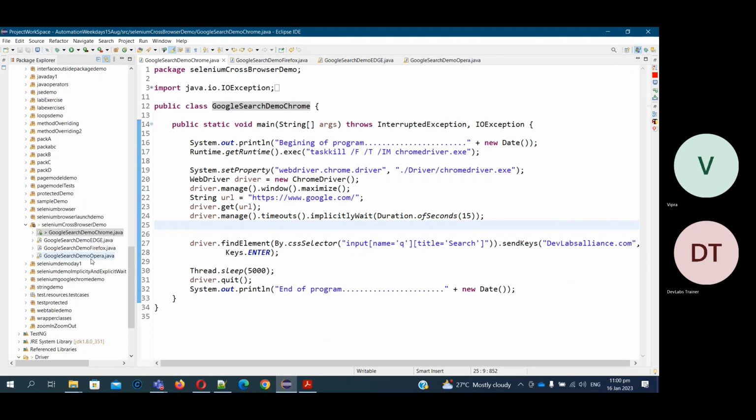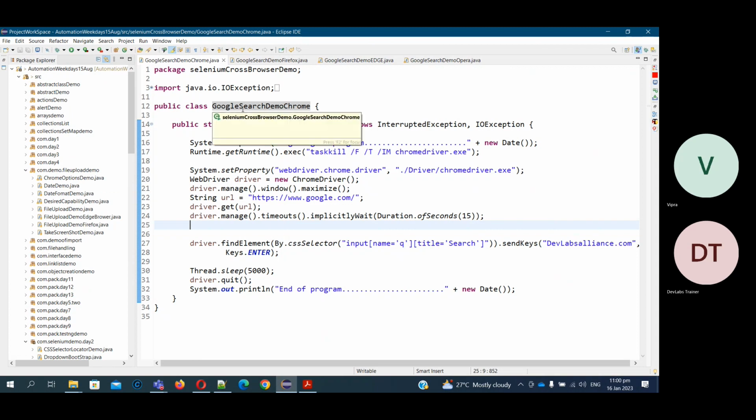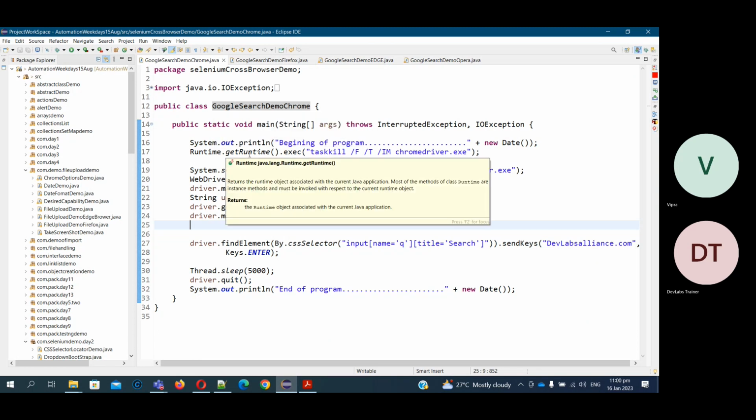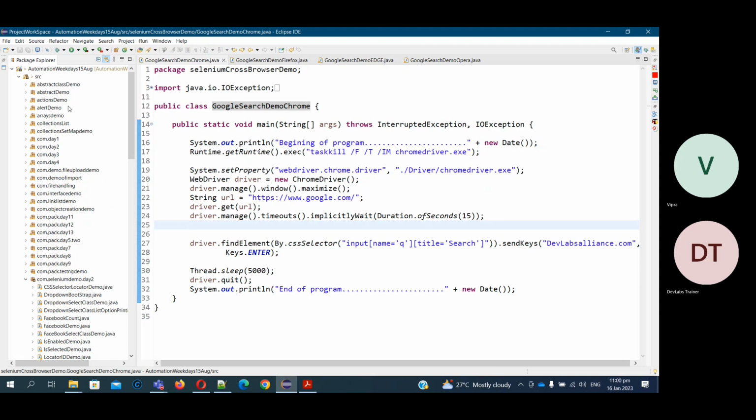And one is Internet Explorer. That is a bit challenging. I will find an example if I already have one, else you have to tweak some settings. It's not so easy to launch Internet Explorer, so you need to do additional settings. For other browsers, only 2 things need to change, but for Internet Explorer, you need some additional settings. So let me search here.